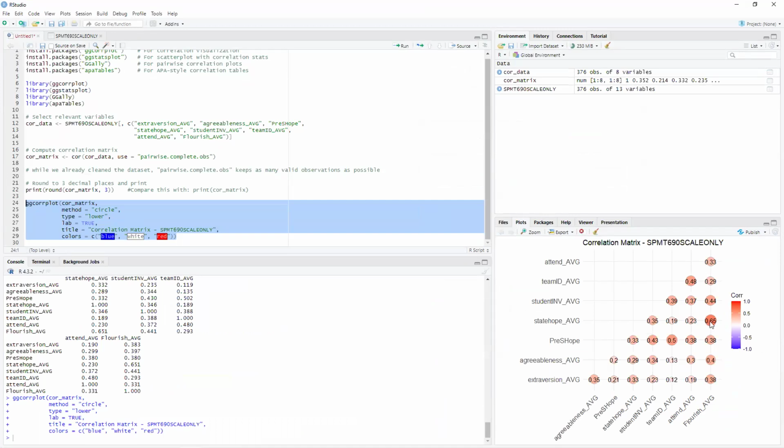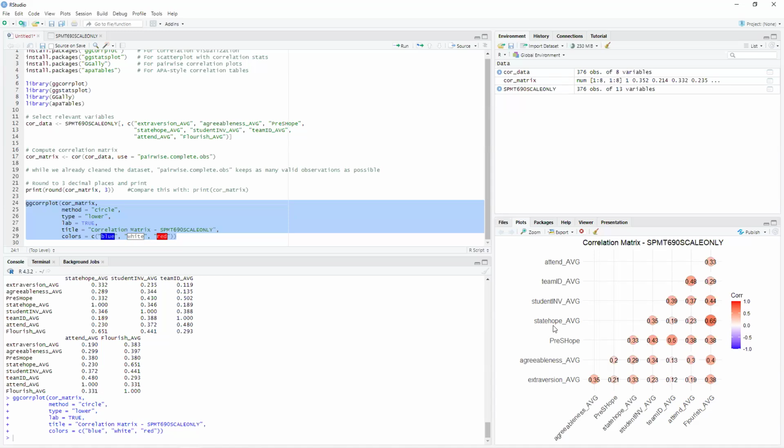So the stronger the correlation, the more vivid red color it has. It looks like 0.65 is the highest correlation we have, and we have 0.12, which is between team ID and extroversion. That was kind of the weakest correlation that I see, and 0.65 between flourish, well-being, and state hope was the highest correlation.